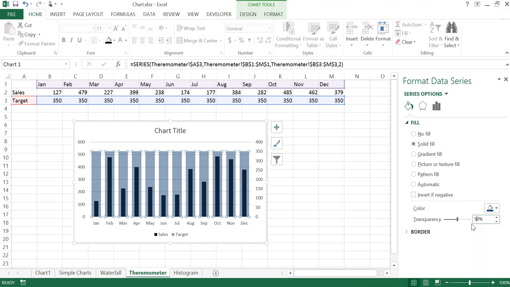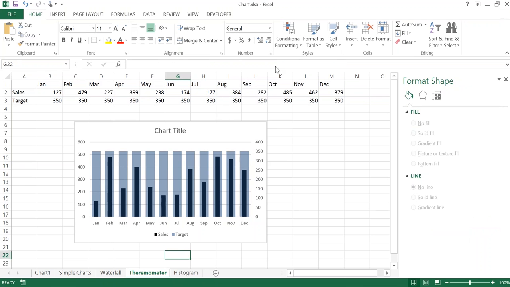I'm changing the color to blue. Okay, I press enter here. Okay, I come out of this whole thing, and come back to the graph. Do you see? Yes, like Varun Bandari has already acknowledged, I already have the thermometer chart here. I simply had to do some formatting for the target, the maroon portion.